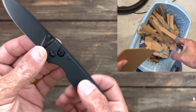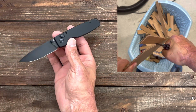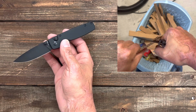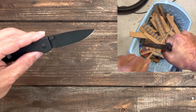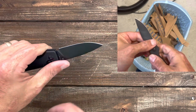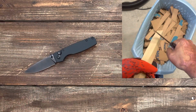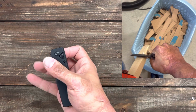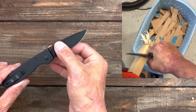The original black. The knife came to me from factory extremely sharp, and with that thinly ground blade, this thing sliced like a dream. It handled every cutting task with ease while also remaining comfortable. And like I said before, Kizer just nails it with their 154 CM. It's already a steel that I like a lot, and I'm loving seeing them on these sub $100 knives. Excellent, excellent steel choice. It's stainless. It is a perfectly well balanced steel. It's not going to blow you away like, say, some super steels, but it's going to handle everything. It's easy to sharpen, and it's tough as well. So it has a little bit of everything that you want in a steel.